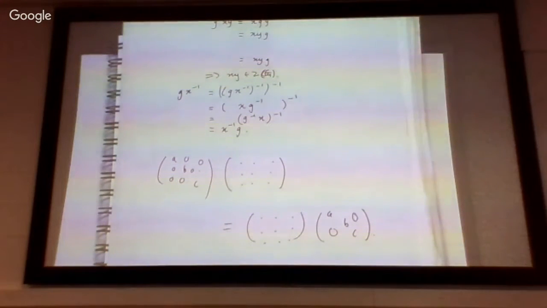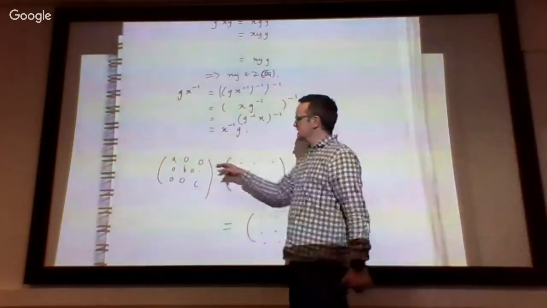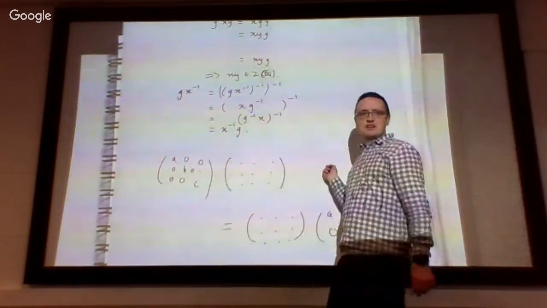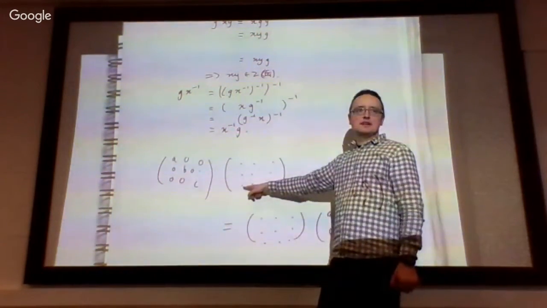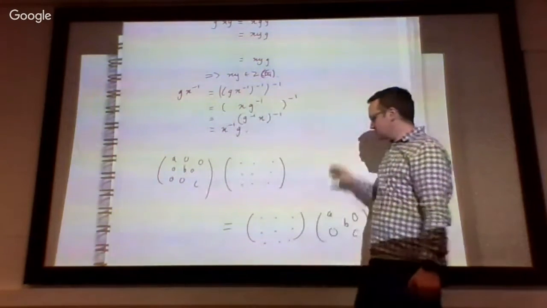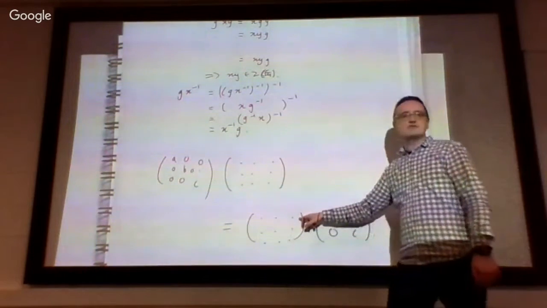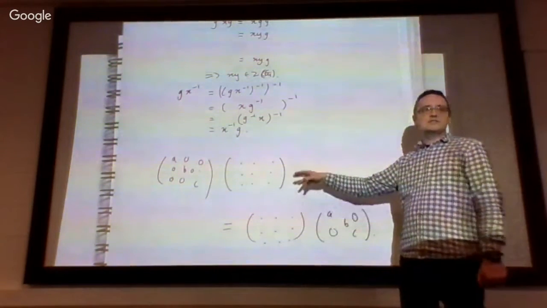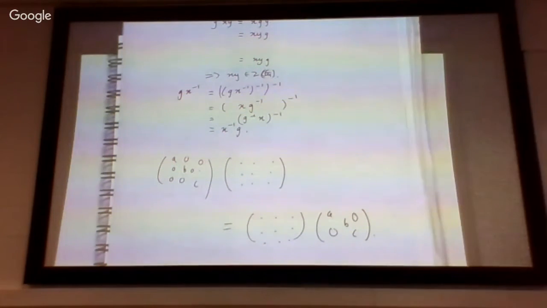Right. Try a few examples. Okay. Because if they're all the same, then the first entry in the product, so if it's all ones, right? The top left entry in the product will be the sum of the first column. But if you put all the ones on the right, the first entry in the product will be the sum of the first row. And for a typical matrix, that would be different.